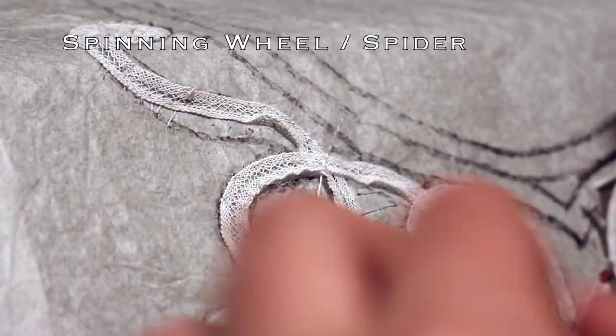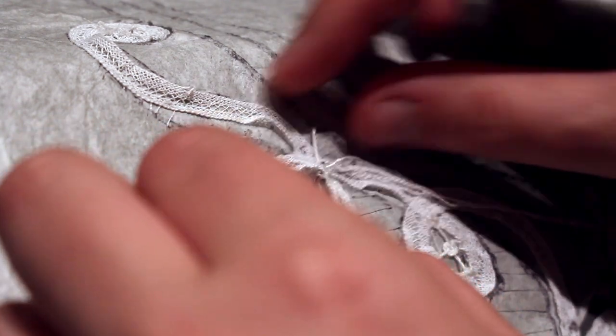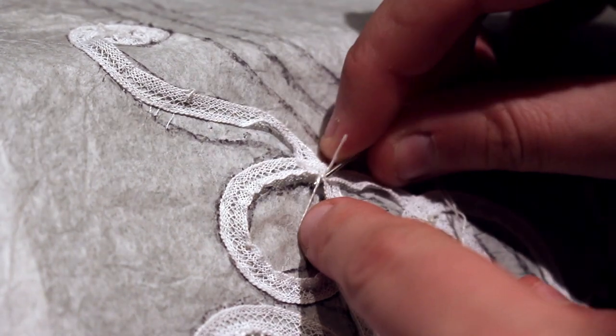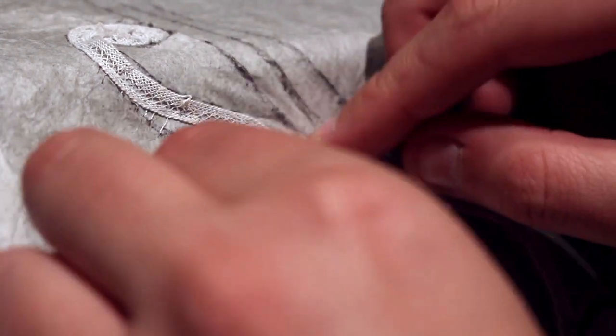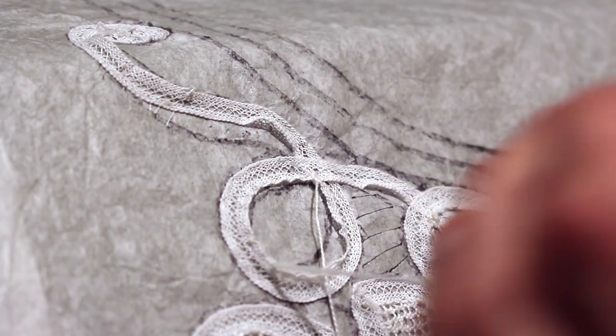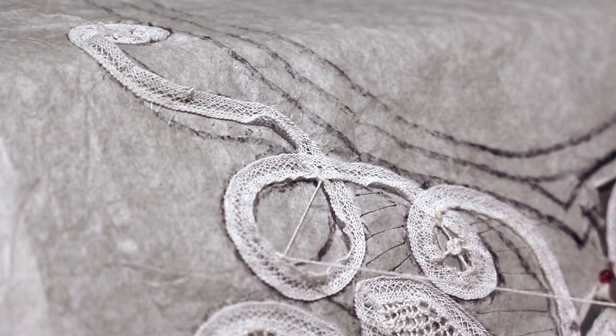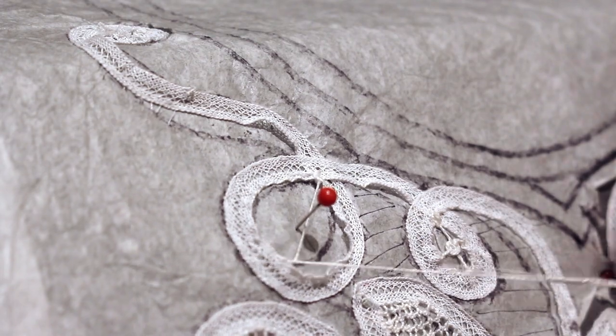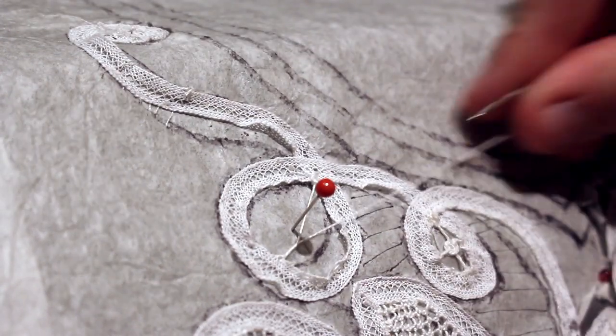The next new stitch is a spinning wheel or spider stitch. Now, this is not one that is in my Worth collar, but I really wanted to try experimenting with it. The pin in the center was not called for in the instructions, but I found it much easier to make it with the pin in place.